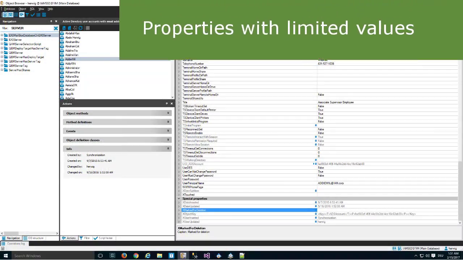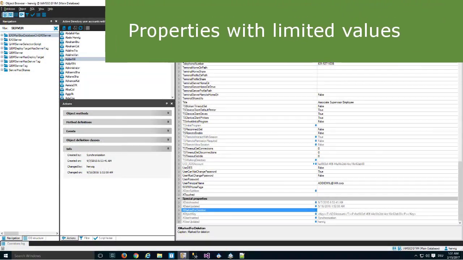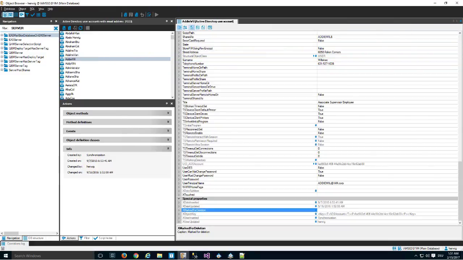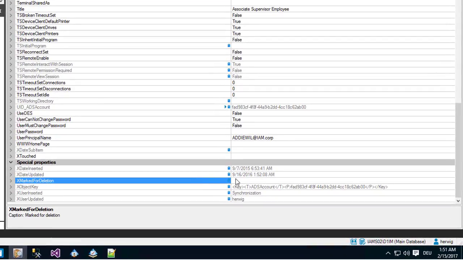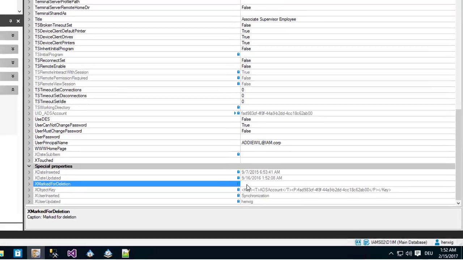In seldom cases, you will find, as well in Object Browser, very interesting values you cannot find in the database once you use SQL to look into it. A typical example here is XMarkedForDeletion. Here in this record, it is empty, but if I look into that and there is a value in there, the value is text. Going back to the SQL, I will see that in my table stands a figure that could be 0 or one of the others, which represents at the end a bit mask. To make that human readable, the developers developed for the different bits used in that specific field a friendly text that will be auto displayed.